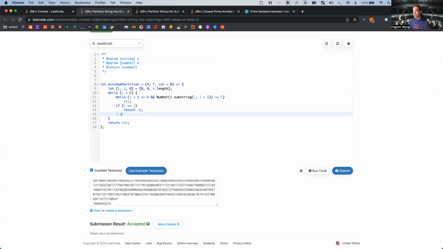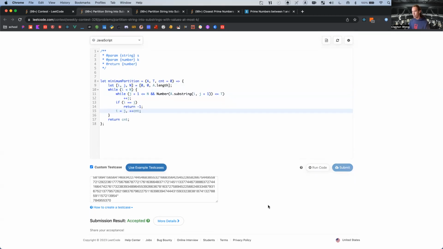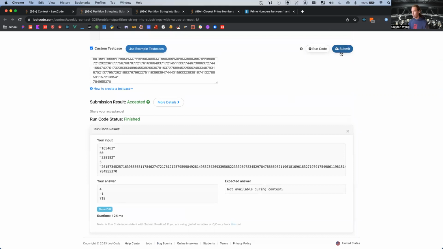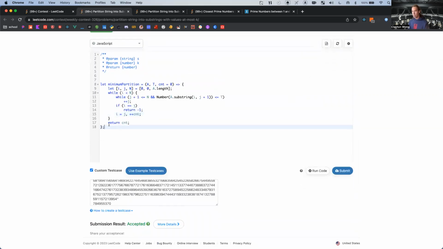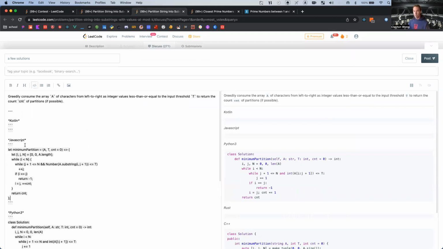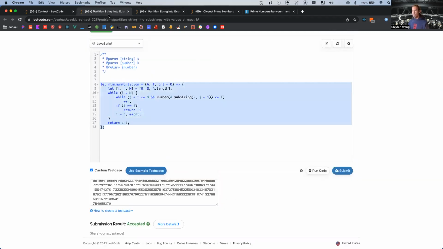Otherwise, we will set i equal to j and then come up with the count of partitions. Looks good. Okie dokie.